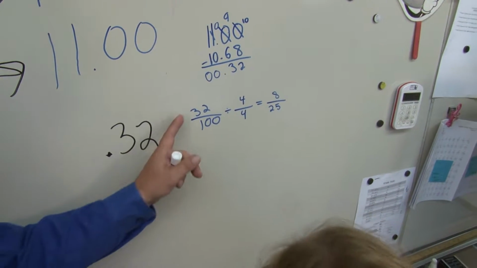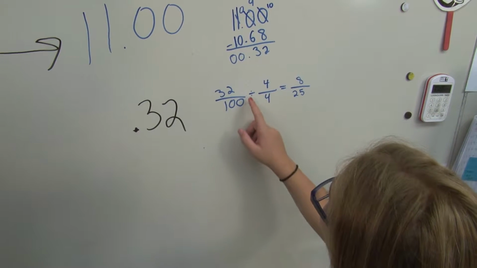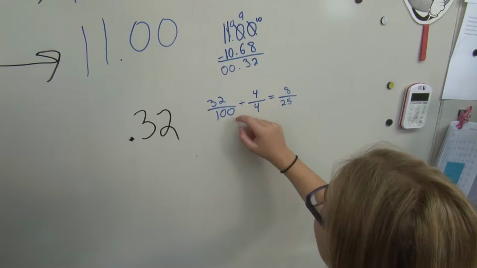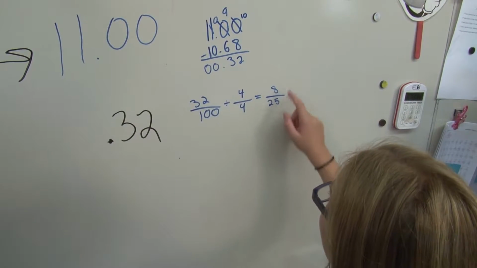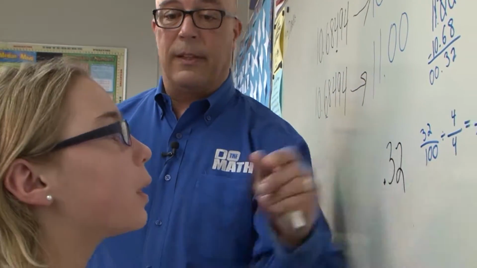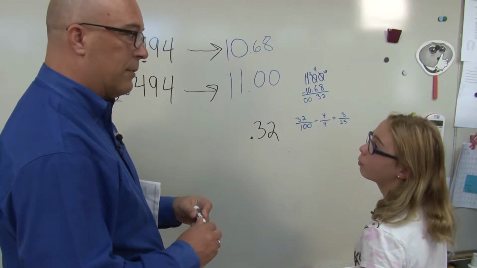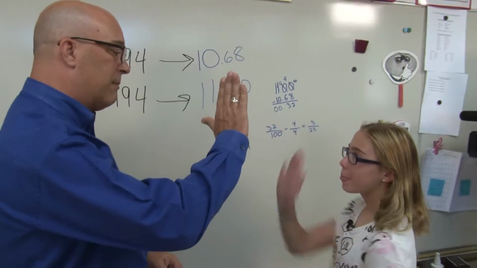So explain what you did. So you took 0.32, 32 hundredths, you turned it into a fraction, which is correct, 32 hundredths. And then what did you do? I divided that by a number, the greatest number that can go into both of them, and then got 8 over 25. And how do you know 8 over 25 is the simplest form? Because no number can go into both of them. Right, so no number can go into 8 and 25, so you know you're in simplest form. Perfect. Thank you.